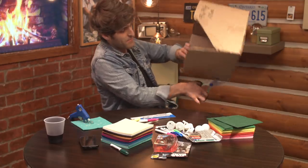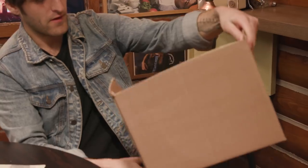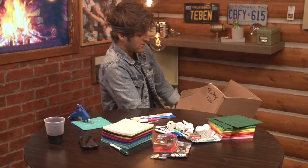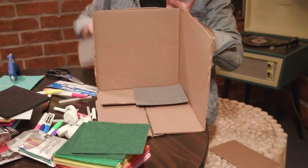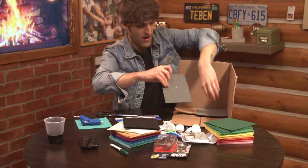Yep, so we're just gonna start by cutting out kind of an L shape for the base here. And we're gonna have two walls! That's all we need. Two walls. Now what I'm gonna do right off the bat here is lay down some floor. Look at that. Just a little dab will do here. Just a little dab there. And place it down. Hot!